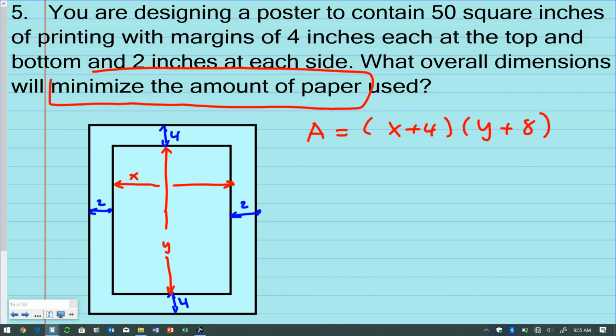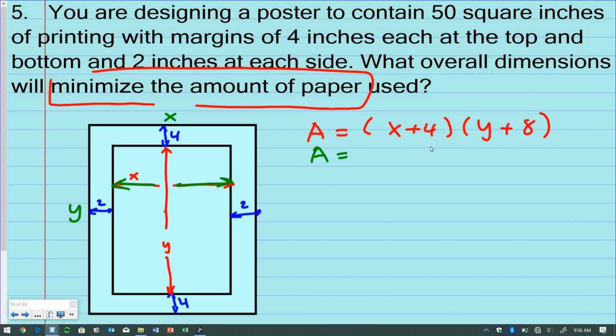Okay? Guys, let me tell you what students do, and a lot of students do this wrong. I want to make sure you understand this. When you do margins like this, a lot of students label this side x, and they'll put y here, and the y sits right next to the 2. So what they'll do is say y plus 4 and x plus 8. Does that make sense? They'll switch it because it's sitting right next to it. But the truth is that even if you label the x up here, the x is a horizontal distance, so you need to add the x with the 4, and not add the x with the 8. Does that make sense? So I'm just letting you know that's a very common student mistake. All right.